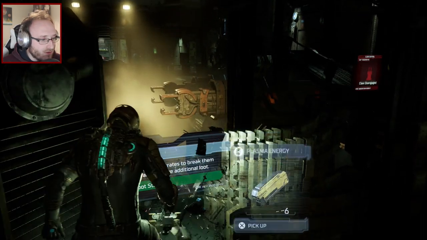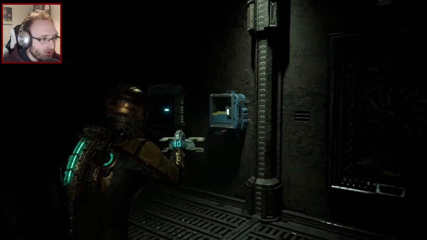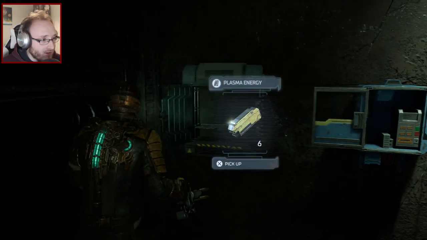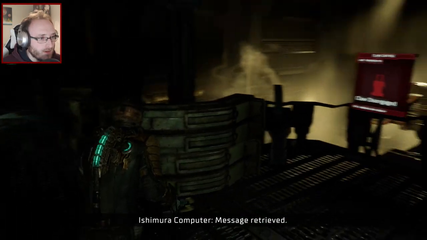Yes, you've told me how to stump supply crates. I'm a master at it. Oh, and look. Power node. These are very valuable. I use these to get upgrades. Oh, audio log. Yes. Message retrieved.